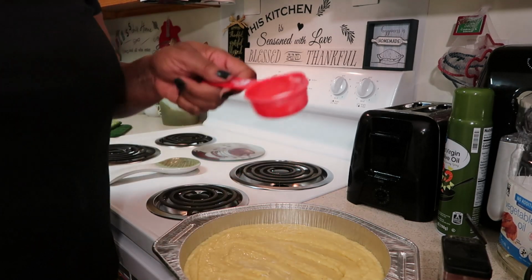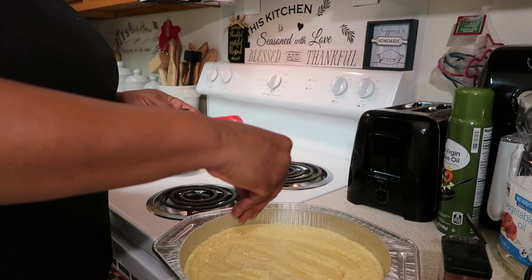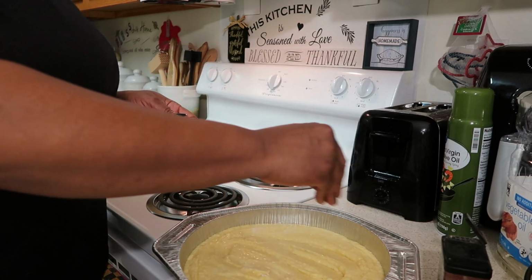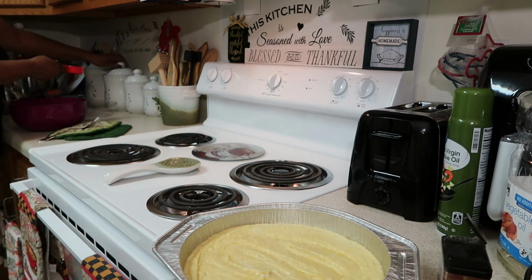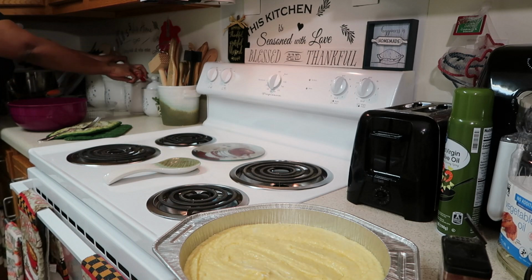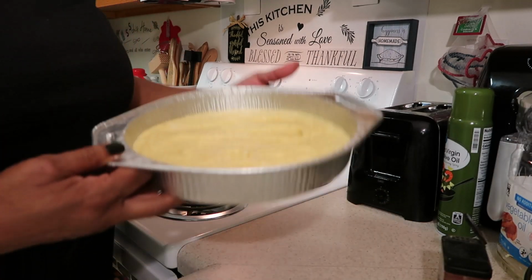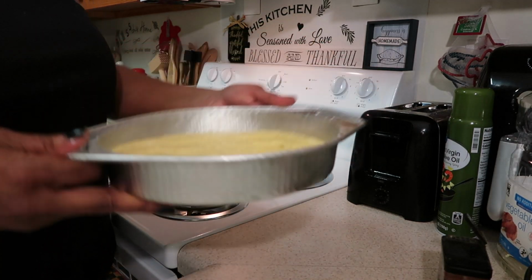And then I'm just going to take a little bit of the rest of this sugar and sprinkle it lightly on top of the cornbread. Okay, because when this comes out, you're going to smear some butter on there. I'm going to put the rest of the sugar back. Okay, and voila, there's your cornbread. And I will show you guys what it looks like when it comes out of the oven.